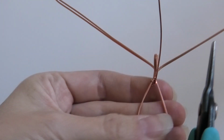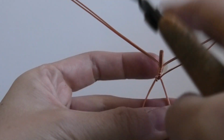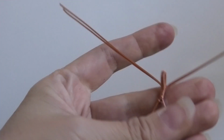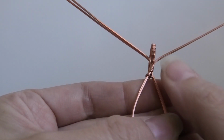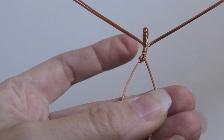and the bail is really connected, and it's just not going anywhere. And this other wire, you could wrap it around the other side as well, but I find that it's pretty well connected that you don't need to do that. With the other wire, you can just trim it off, and you do have a little wire end here. But as long as you do some kind of decoration with these wires, this will all get covered up.